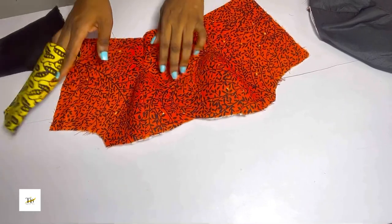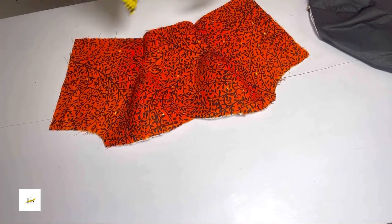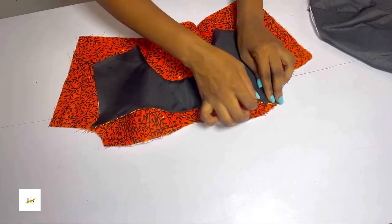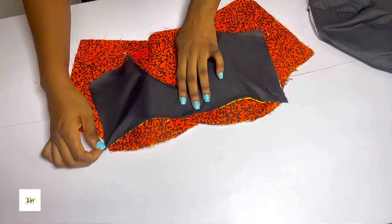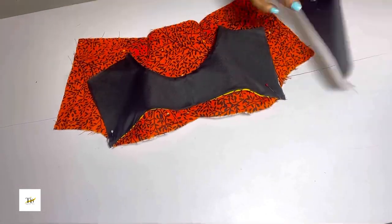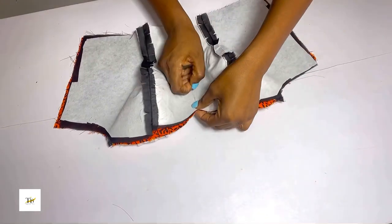So what I'll be doing next is placing my yoke at the front part. So I folded my yoke into two and I placed the middle part of my yoke on the middle part of my fabric, just like this. So I'll go ahead to pin it down. After pinning it down, I placed my lining on the main fabric. So after placing it properly, I went ahead to pin the middle part.